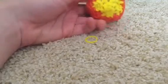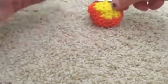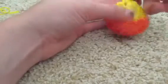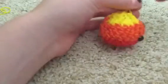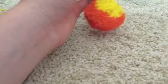I'm going to do the first one with you, and then I'll turn off the camera and do the rest. So I'm just going to go through any part of my jellyfish and slip knot, and then I'm just going to continue to slip knot until I've reached the desired amount of lengths that I would like.